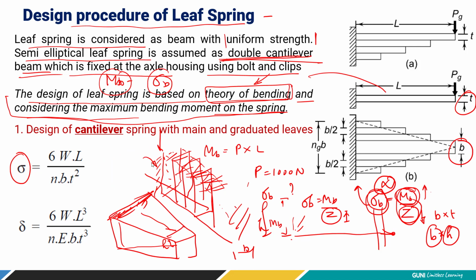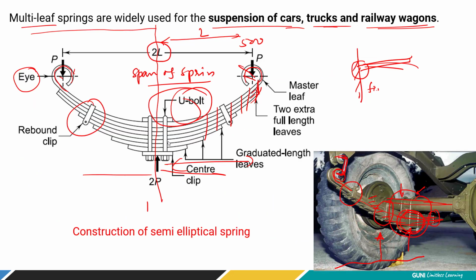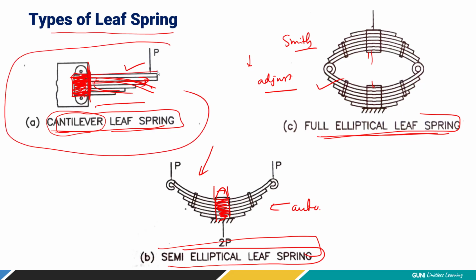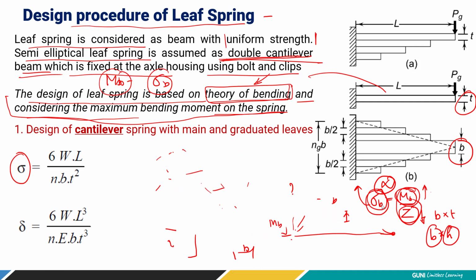You cannot find it at the value of minimum. Okay. So here, the first equation is the design of cantilever spring. Which one? This one. If you come across this kind of leaf spring where only half or a single cantilever beam is observable, right? In that case, these are the equations, right? So what do we have to do? We have to use this equation, right? Now let's try to understand this equation. What exactly does it say?